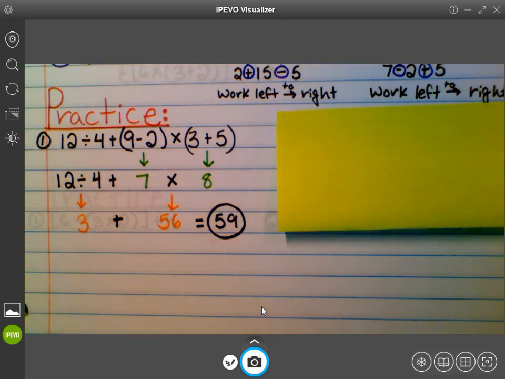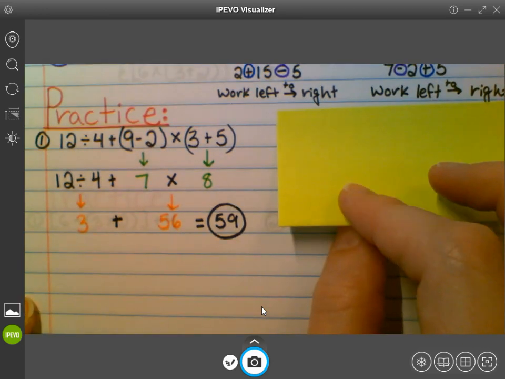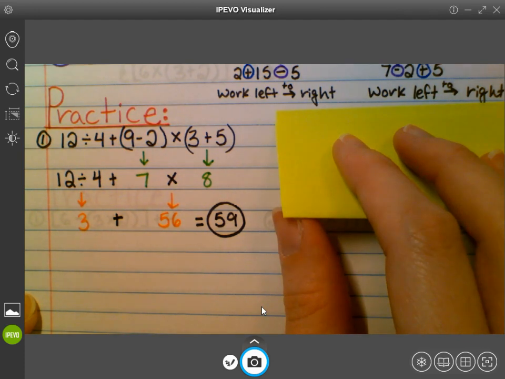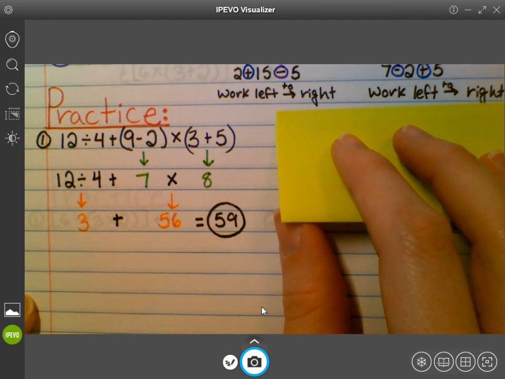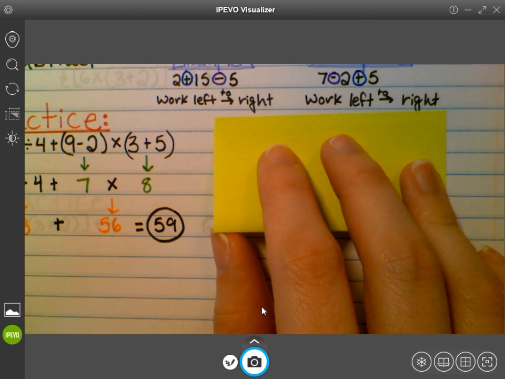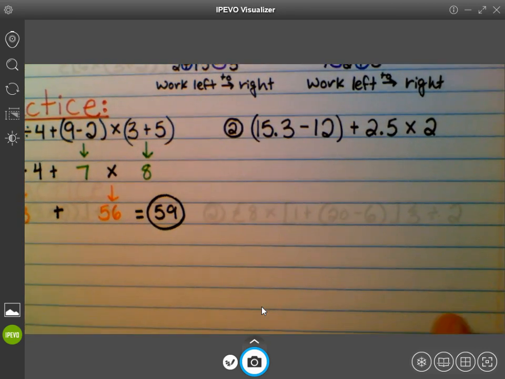Okay. Are you guys ready for the practice problem I'd like you to try on your own? Make sure you're going step by step and you're working left to right within each step. Here's the one you are doing on your own. Even if you want to come ask me a question, I would like you to really try to solve this one on your own because I want you to get used to it. We will solve it together, of course, at the end. But until then, I'd really like you to try to do this one on your own. So here's number 2.